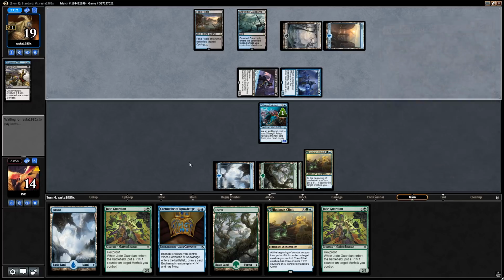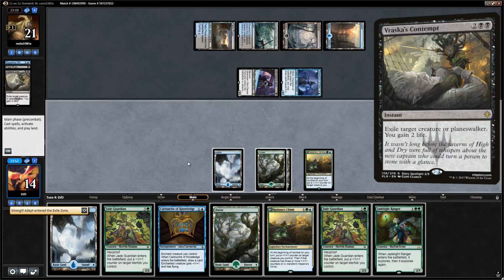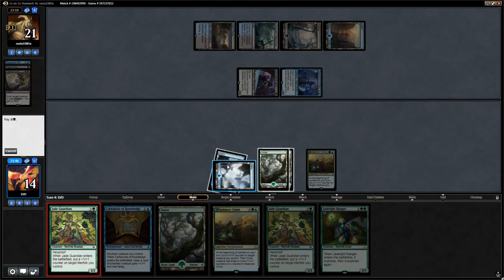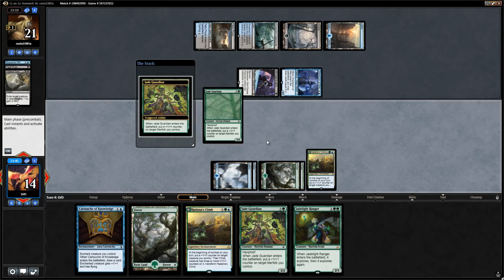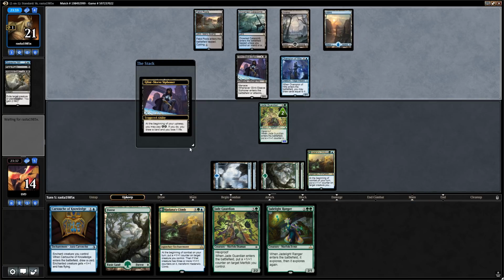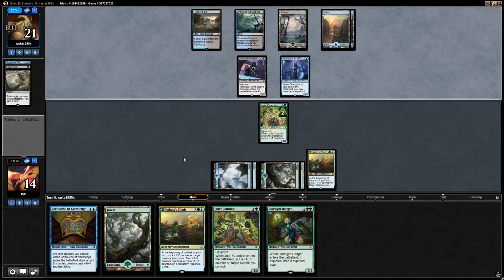Champion of Wits profitably. And our opponent's just gonna main phase a Vraska's Contempt to play around any potential Blossoming Defense, which makes sense. So here we just get to play out our Jade Guardian and put 2 +1/+1 counters on it. So the Hadana's Climb is pretty close to transforming. Next turn we could go Jadelight Ranger plus Cartouche, or we can just activate the Winged Temple of Vraska to get in there for 10. I guess we can also play the Cartouche and activate Temple.